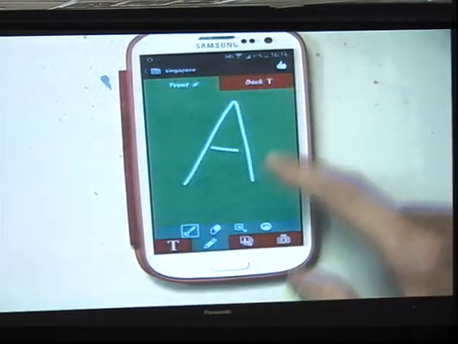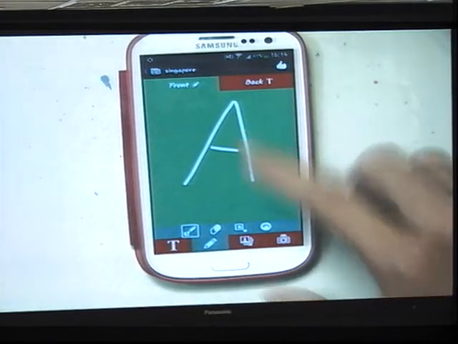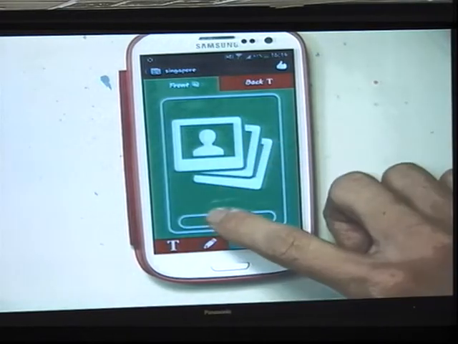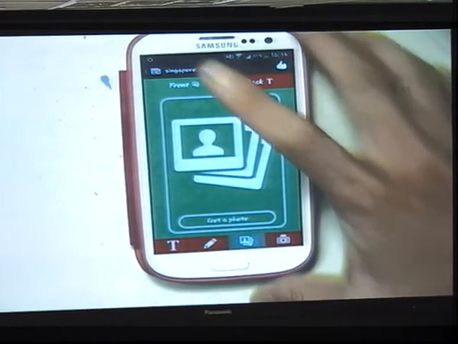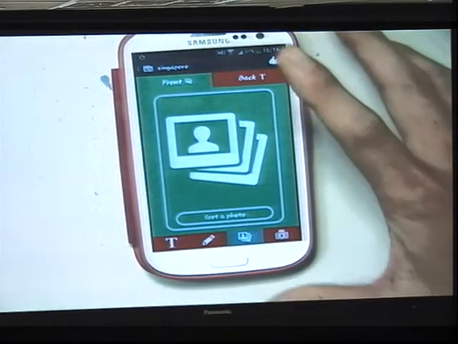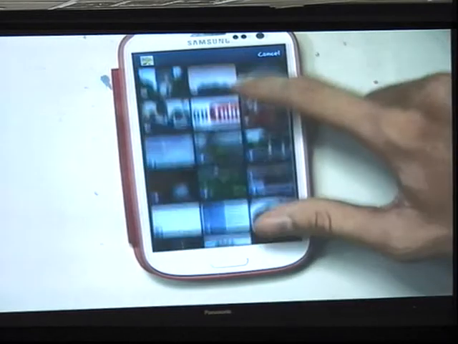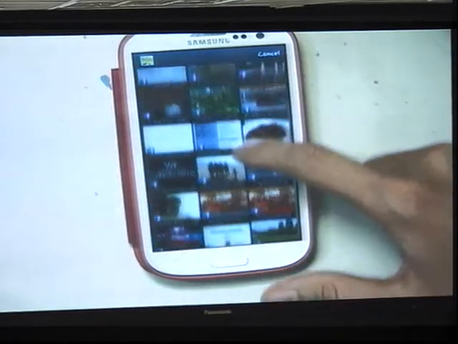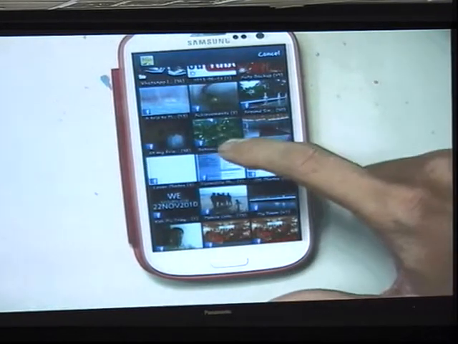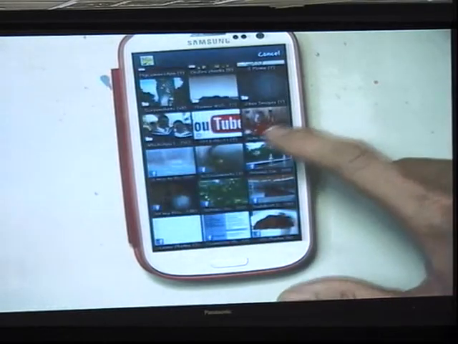Or if you don't want to use this one, you want to pick a picture from the gallery, you can go to the gallery. My phone is a bit laggy, sorry. Let's say you pick one picture from the gallery, or maybe this one.